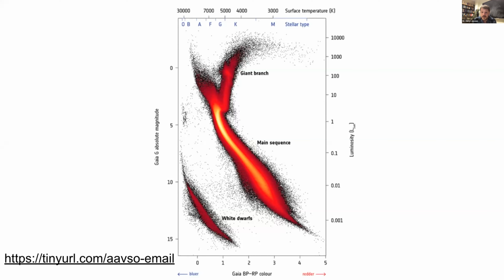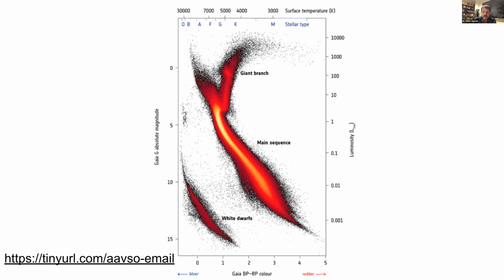And HR diagrams are really powerful tools for helping us to understand how stars work and how they evolve. The main sequence on this graph, for instance, contains all stars in their first stage of evolution, where they generate energy by fusing hydrogen in their cores. Main sequence stars range from luminous blue up in the top left here, down to dim red stars. And this trend along the main sequence is primarily related to differences in each star's mass.